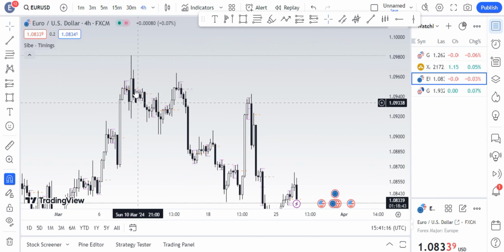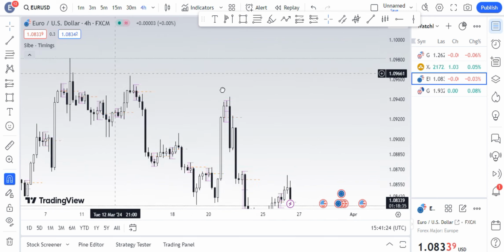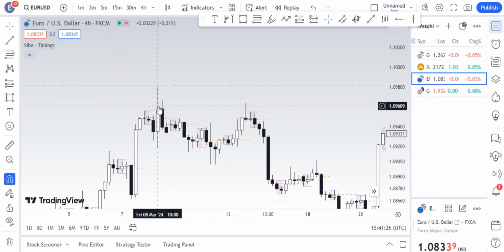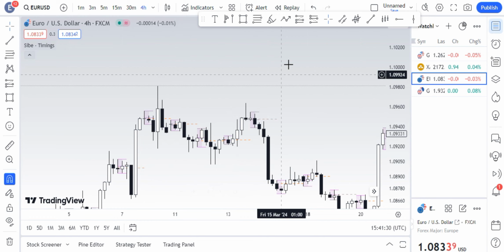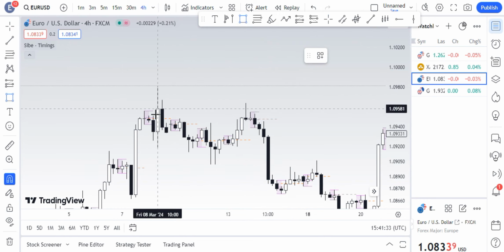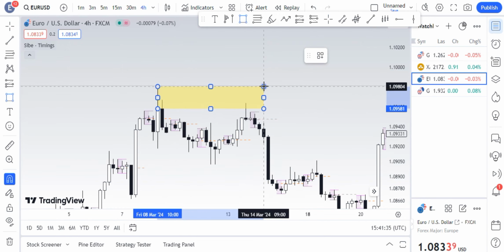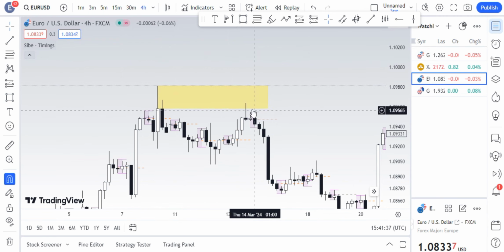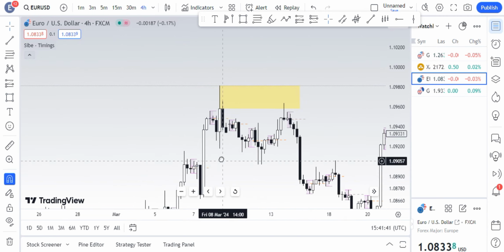So let's see what happened right after. We had price push downward here and then push all the way up. Then we had this rejection to the downside. So this push to the upside is going to be the last push up before the move down, which was here. So what could be our potential order block? This one. So we see as price got to this particular range, we rejected all the way to the downside.